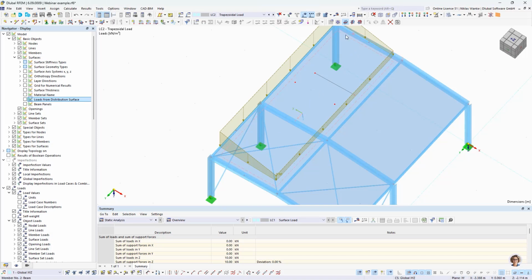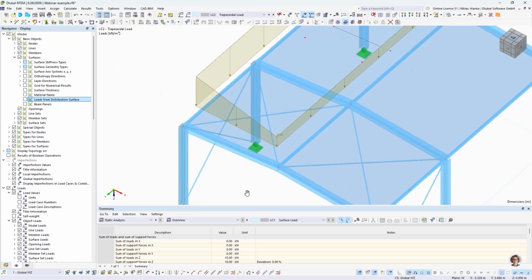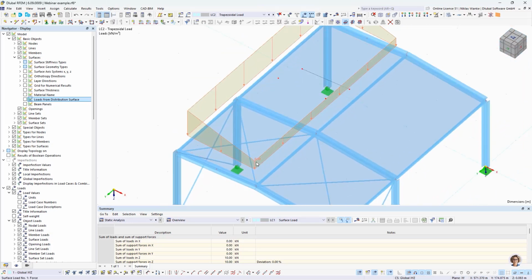So you can imagine, like, if there would be many single beams which are lying in this direction on the roof. And every one of these beams or every one of these stripes is loaded with this trapezoidal load.